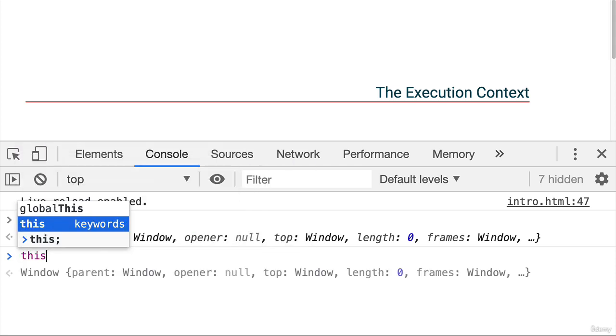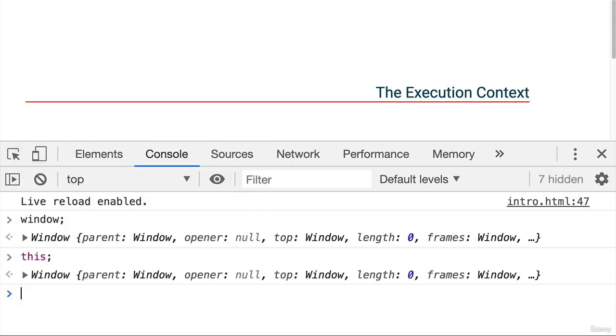We also have the keyword this set up. And notice that this is a reference to that global object, in this case window. So we're seeing the exact same things here. So those are already set up for us, and this is the global execution context. So when any JavaScript file starts running, this is the environment that it runs in. These things are already established, among other things which we'll be talking about.